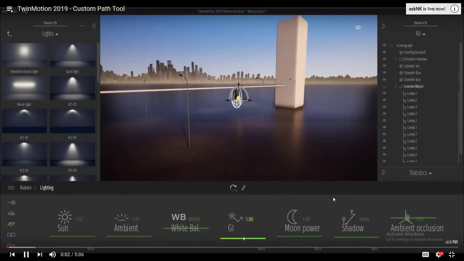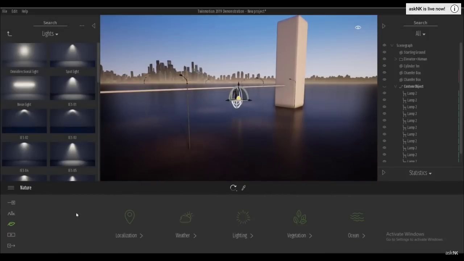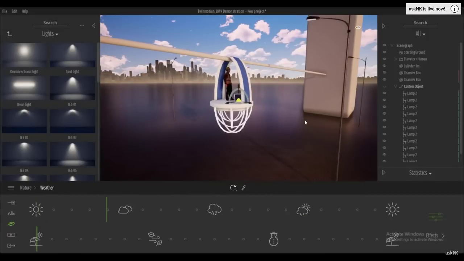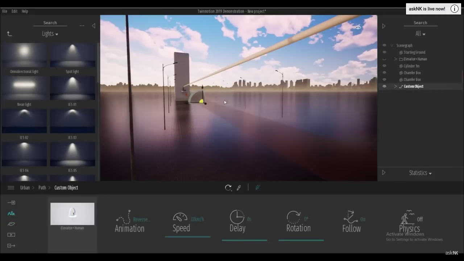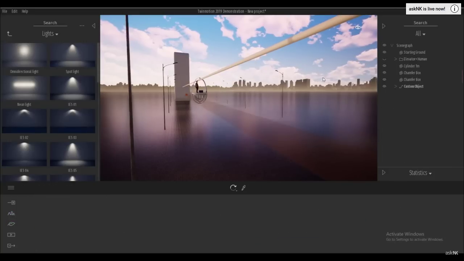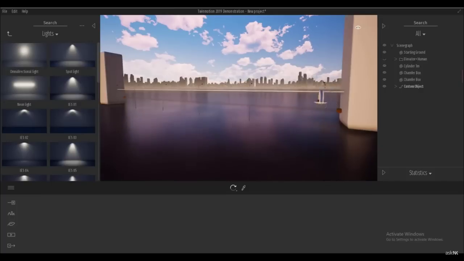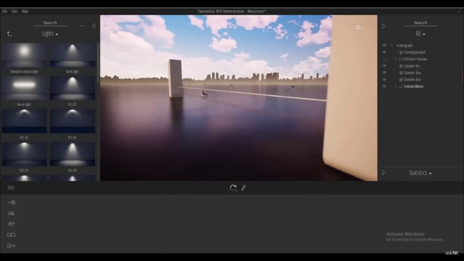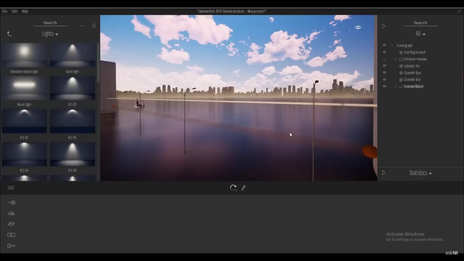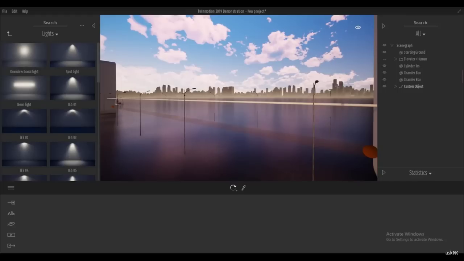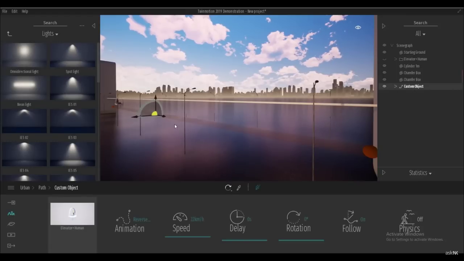Hi, in today's video, I'm going to be addressing the Path 2 in Twinmotion 2019. I've got a couple of questions from various viewers and they still have a bit of a problem trying to understand how the Path 2 works with custom tools. In today's video, I'm going to be downloading an elevator from the internet and I will use this elevator to explain how to make use of the Path 2, import it into your library and also assign characters or props into this Path 2 and use it for your project.